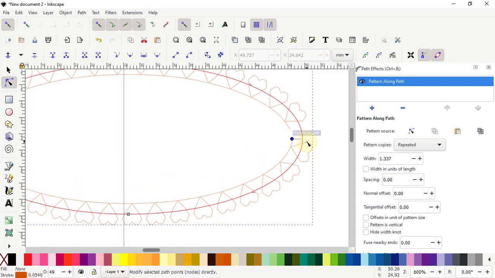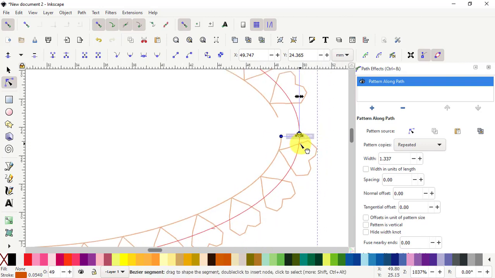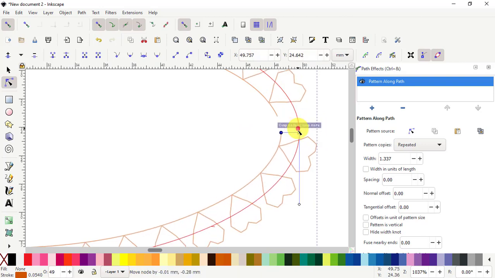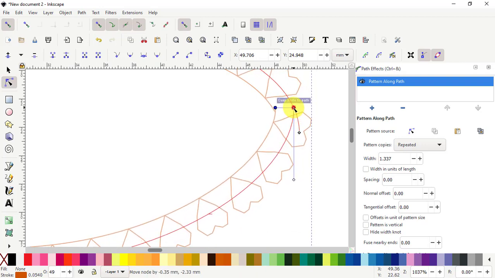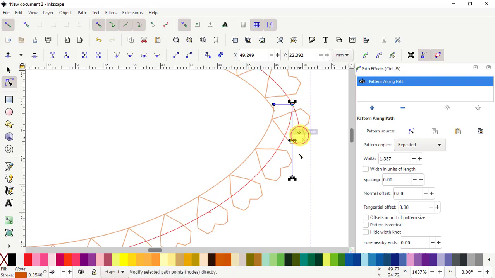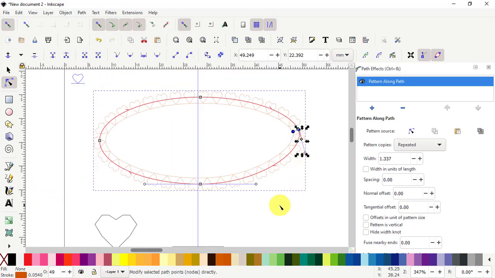And it is a little hard to see, but there are two nodes here. I just have to move that node first for a moment to see the other node better, and then I can select this node, and I can join that in place and make a minor adjustment on the curve. And now I have a full pattern.